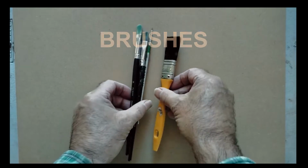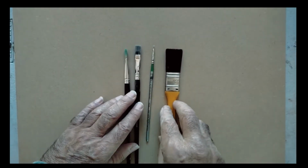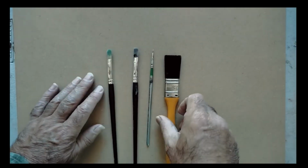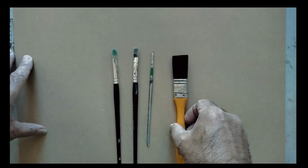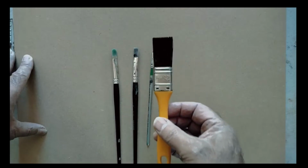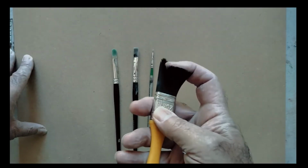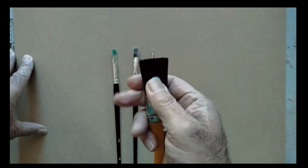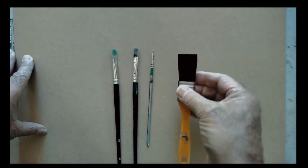Right, the brushes you're going to be using are going to be very similar to this. A bit better looking, I hope, to start with anyway. So there's the 1-inch normal painting brush that you can get very cheaply from your local hardware store. They're very robust. They'll take a lot of damage. They're quite soft, and in fact they're very good for a lot of techniques.